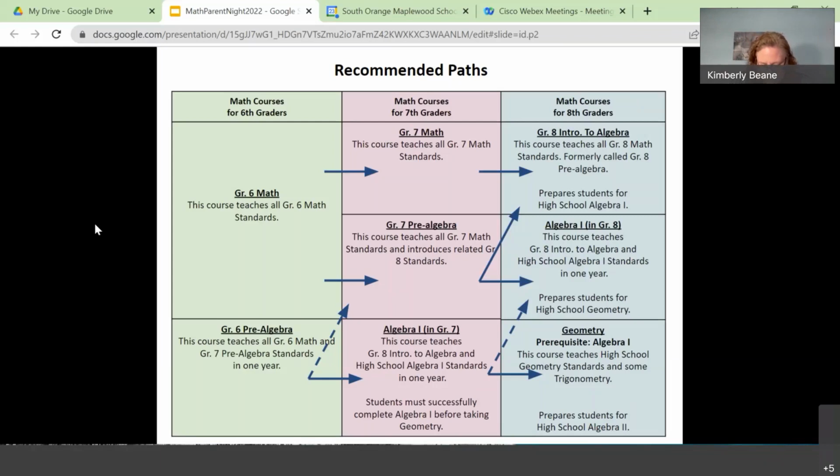Yeah, similarly at the high school, students are able to choose whatever course as long as they've met the prerequisite. We do have instances where students take a higher level than the year before or a lower level than the year before. Sometimes we'll have situations where an eighth grader decides to repeat their course as a ninth grader, and Ms. Bean alluded to this earlier.